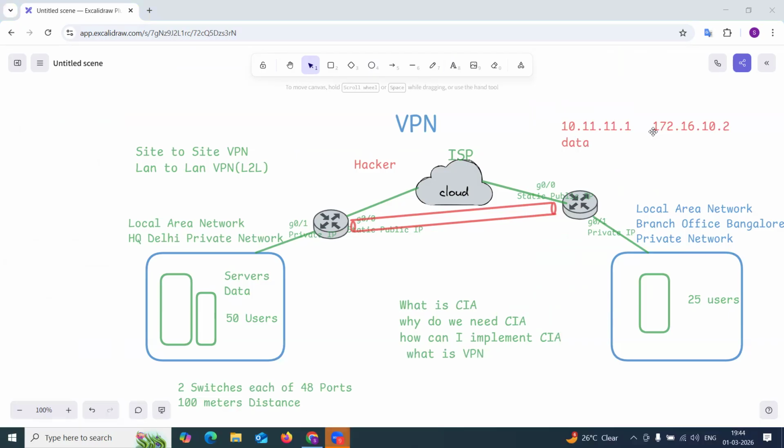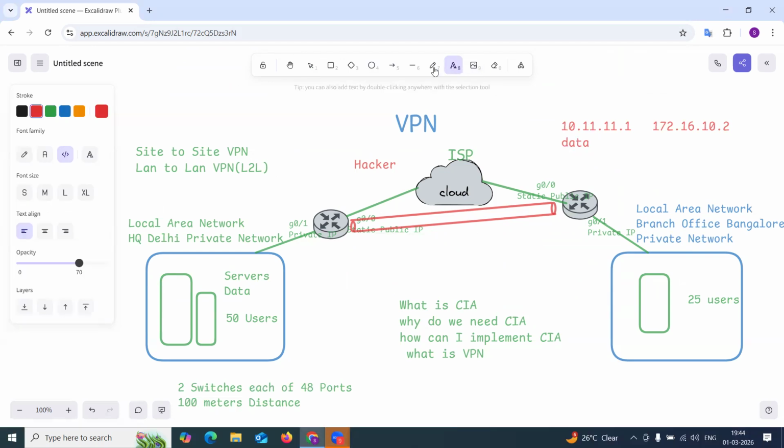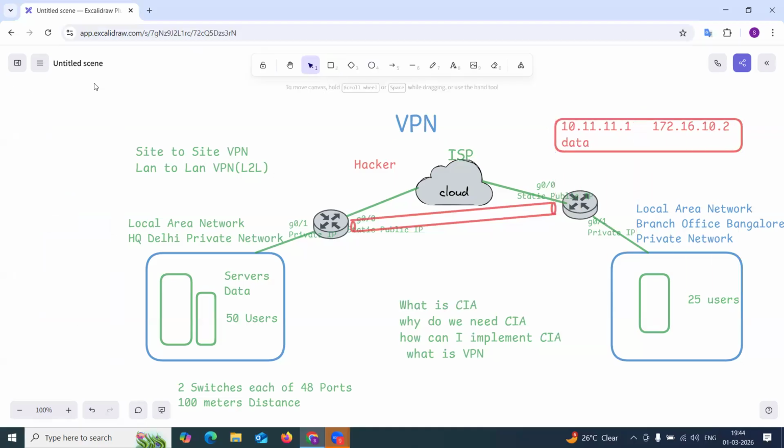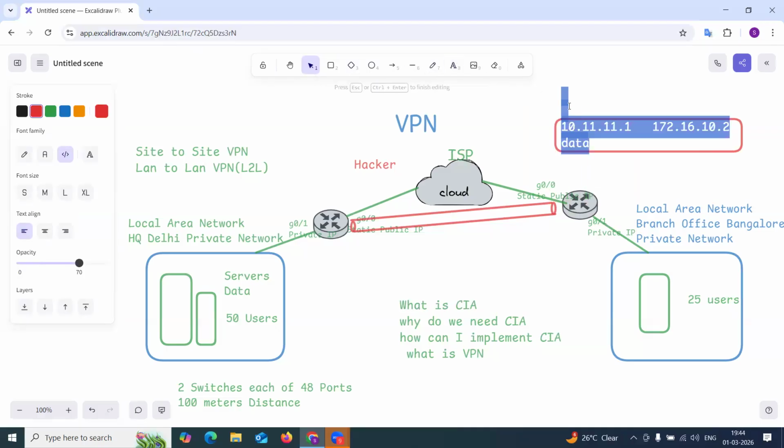Yes, data encapsulation means like an envelope. That's the correct answer. So understand, this data and this private IP can't travel over the internet now. So what I do, I use encapsulation. I encapsulate this entire packet inside some protocol. I'll use a protocol like GRE.